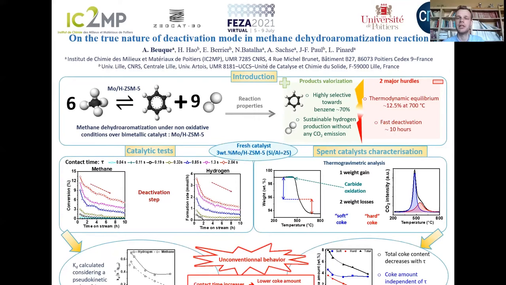These reactions allow decarbonizing methane into benzene with high selectivity while producing sustainable hydrogen. However, these reactions present two major hurdles which hinder the industrialization of the process. The fast catalyst deactivation is still under ongoing investigation.